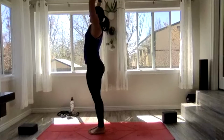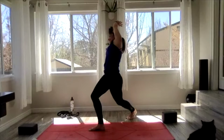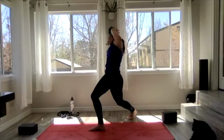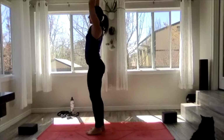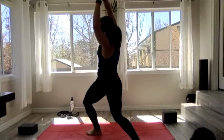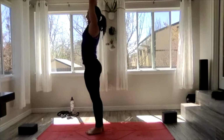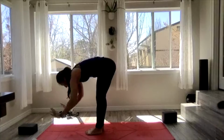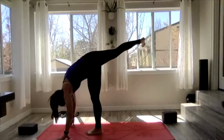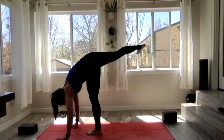Inhale, mountain. Exhale, side body stretch, right side, left foot steps behind. Feel the stretch. Inhale, back to center. Side body stretch, right foot steps behind, grab the right wrist. Inhale, back to center. Exhale, asymmetrical standing split. Right foot reaches up. Right heel reaches towards the back corner of your room.